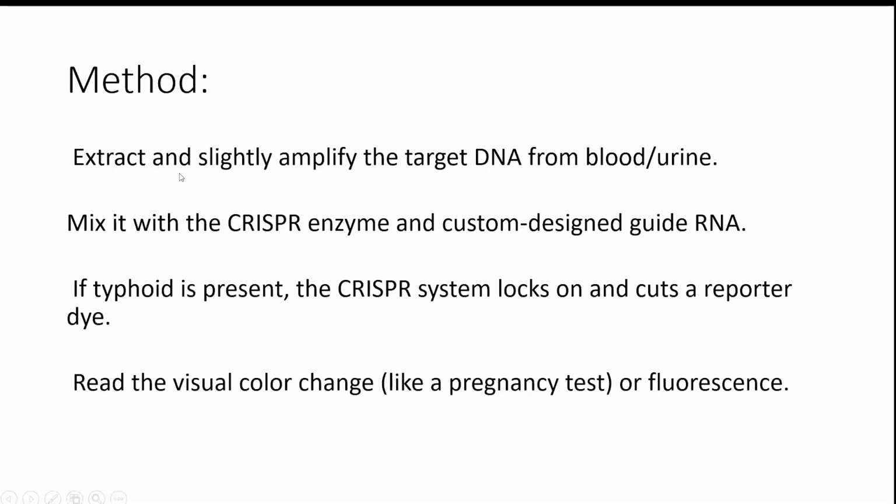Then after extraction and amplification, the CRISPR enzyme with the guide RNA will be added. If typhoid is present, the CRISPR enzyme system locks on and cuts the reporter dye, and you read the visual color change. So the visual color change can be read like a pregnancy test, or it may be read like a fluorescence signal.